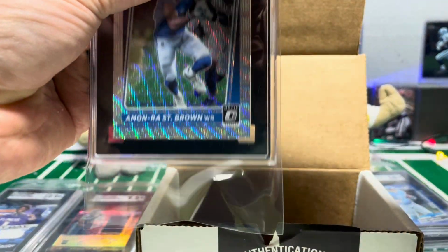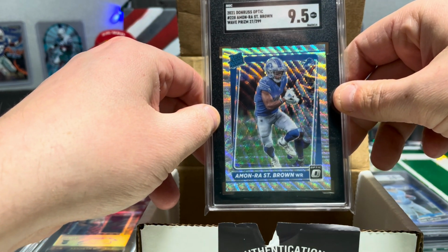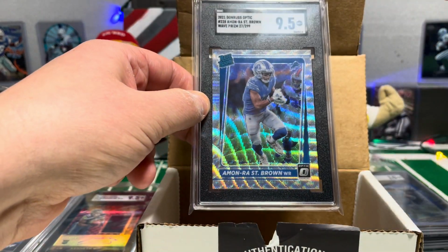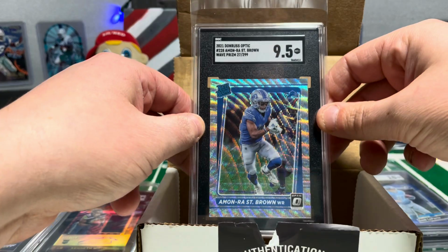Sent this off on January 5th, I think. Just got it back the 23rd, as of the day I'm recording this. That's when it came back. So 3-week turnaround, pretty good time.